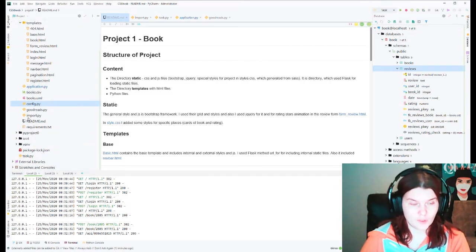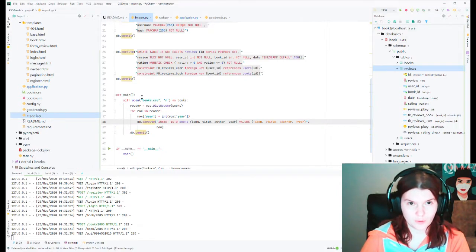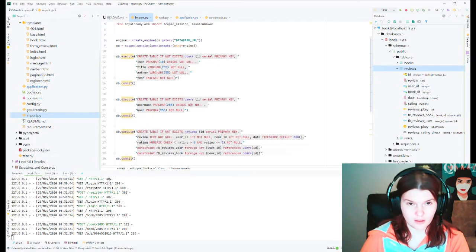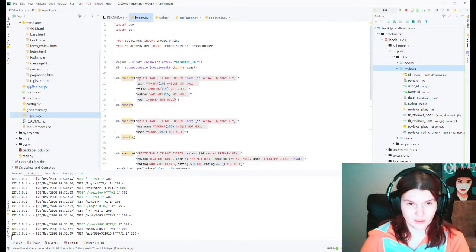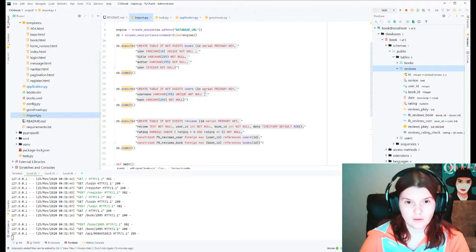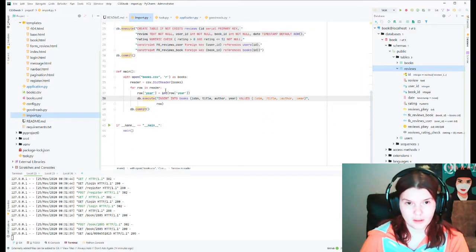General: the first script that we need is import. It creates tables for the project: books for imported books, users for registration, and reviews for saving reviews, and an import script with a function for importing books from a CSV file.